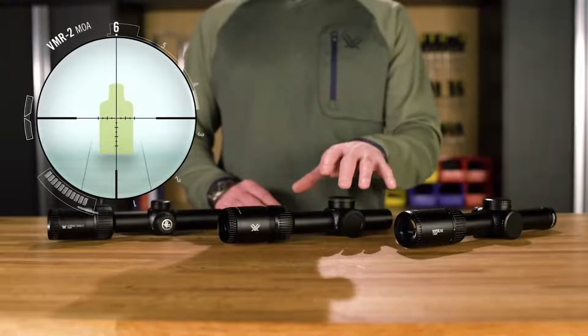With our Strike Eagle 1 to 8 first focal plane, as the name implies, it's a first focal plane rifle scope, and therefore, as we change that image size and it grows and shrinks with our change in magnification, the reticle will also appear to be growing and shrinking at the exact same rate as the image.